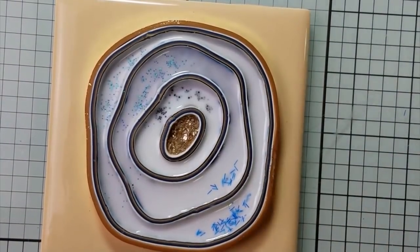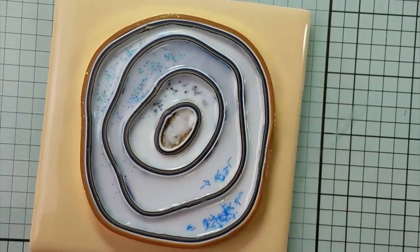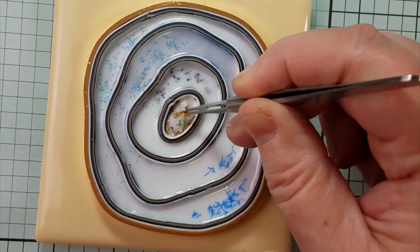I'm also going to add a little bit more of the liquid clear and some glitter to my center core to start building a little depth there as well.